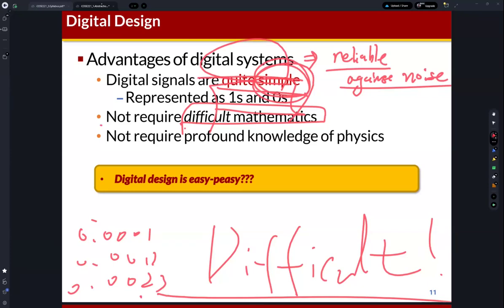But an analog signal is prone to noise. So it's weak against noise. Why? Think of noise in the real world. You are listening to your favorite music, but noise is included, so the music is distorted, it's changed, right?